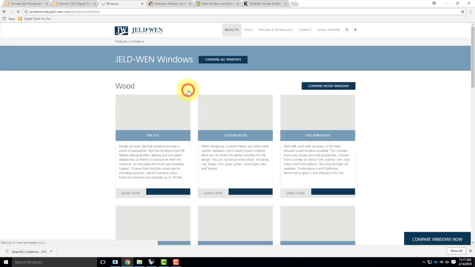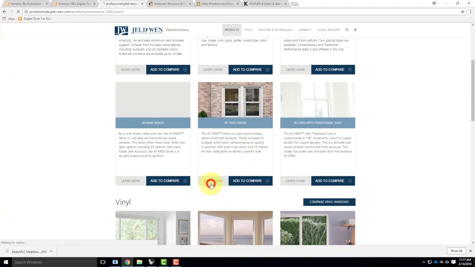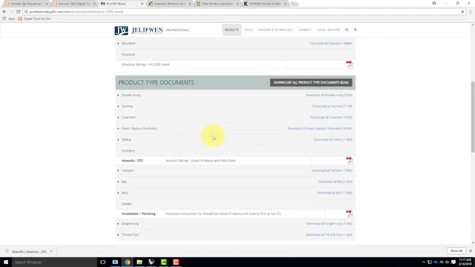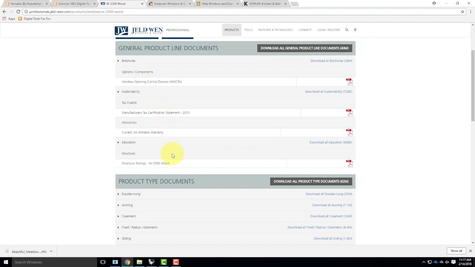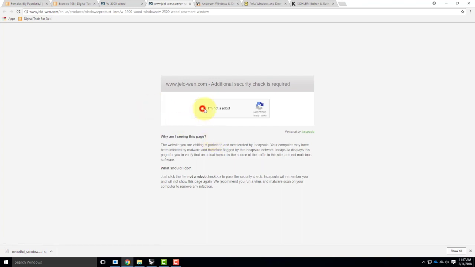So let me explore the windows. And if I get into learn more, generally, I just picked a window here. If we get down, let's see here, casement. Yeah, I'm not a robot.